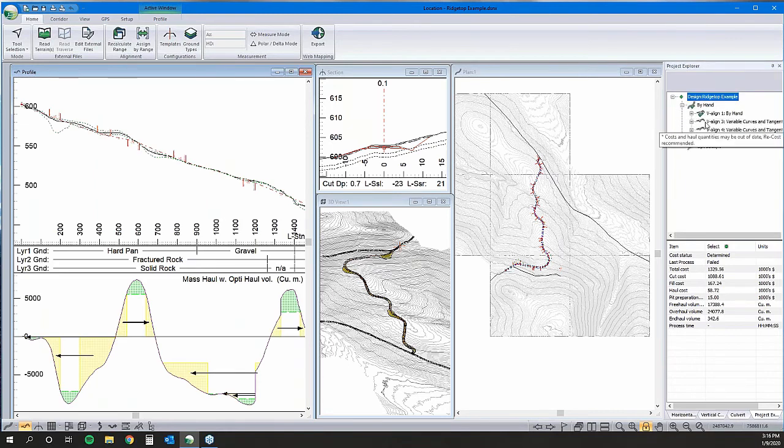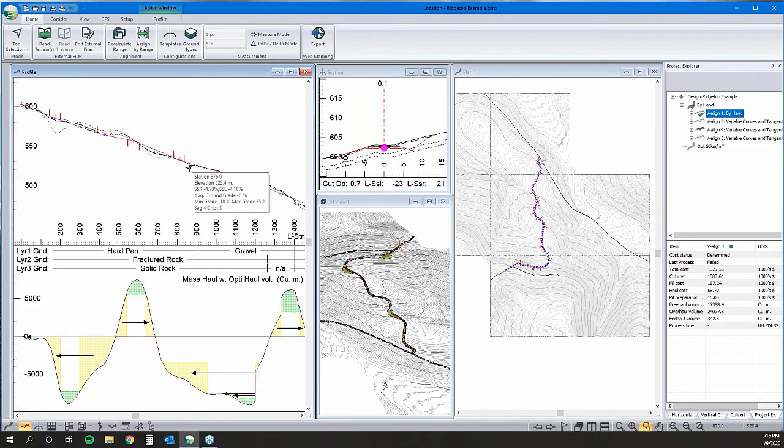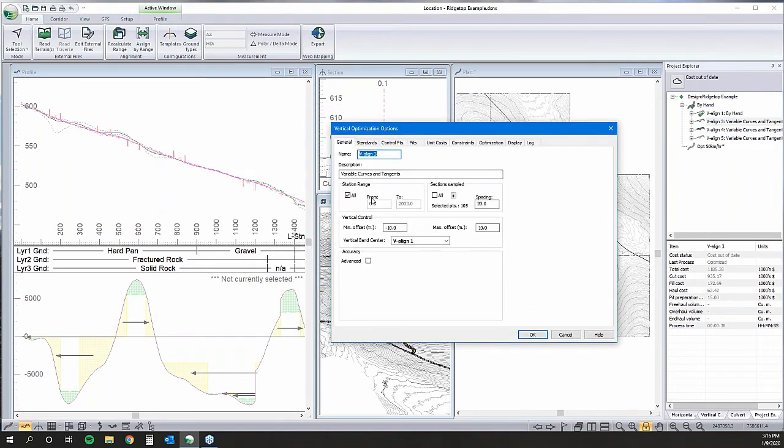So our first example, we'll use the vertical optimizer before jumping into horizontal optimization. So let's click here, vertical options. So here we can assign what standards the vertical alignment follows. This general tab is related to the sampling for the calculation. So it's going to create a band where your road could be. So the band is going to be 10 meters either side of this via line one, so the design I put together by hand.